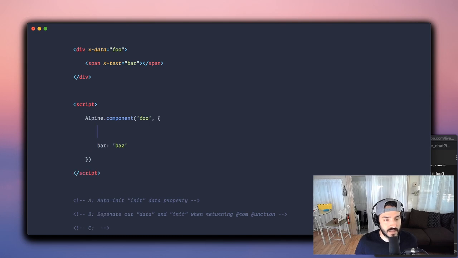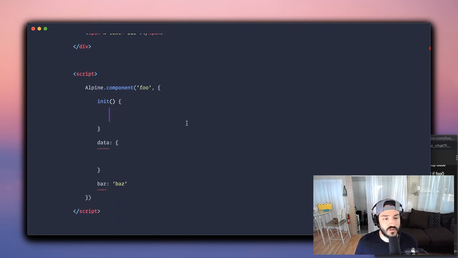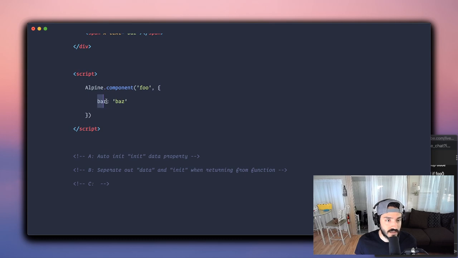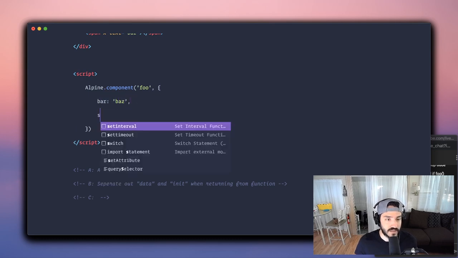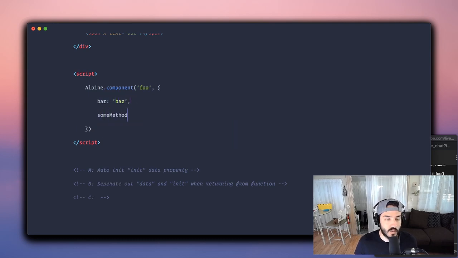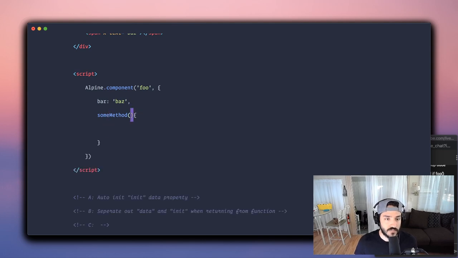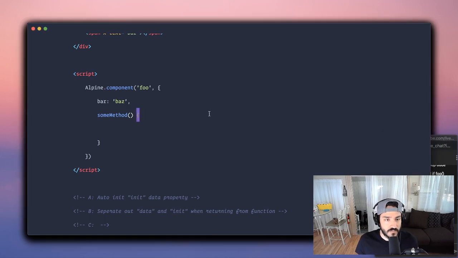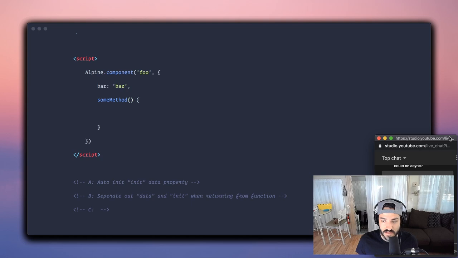Well, either way, what would we do here? Would we have data and then an init? And then I feel like we're recreating Vue.js. There's something so sleek about a singular data object where your data is intermingled with its methods. And I really don't want to recreate Vue.js, because if you're going to recreate Vue.js, just use Vue. Anyway, I think the path of least resistance. I'm curious to hear thoughts.